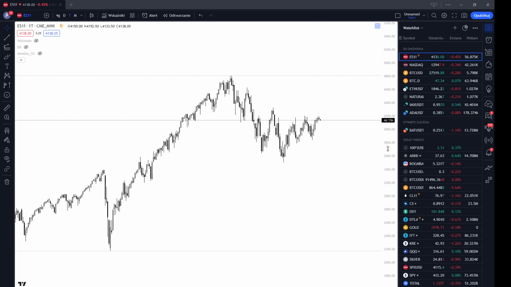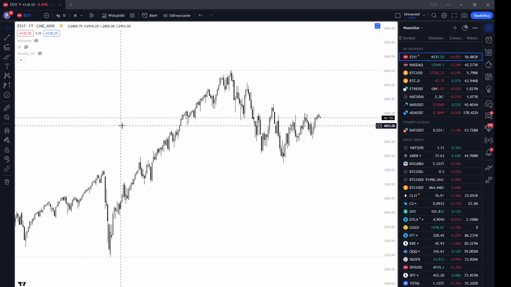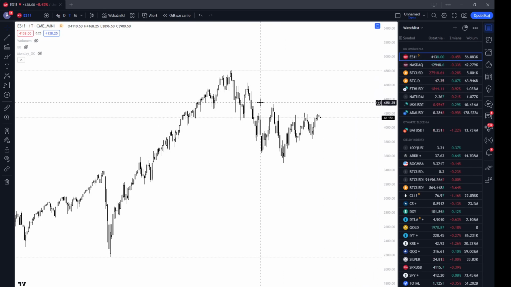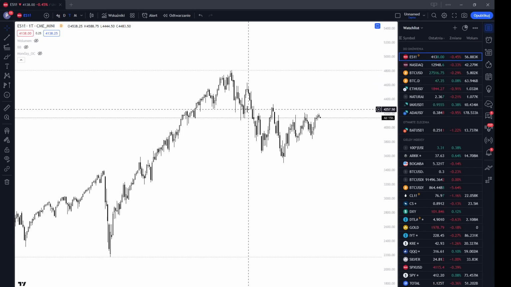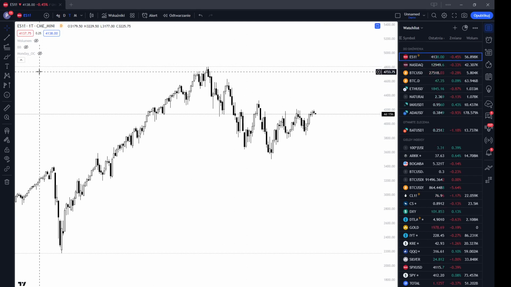We're going to do a little bit of a different exercise today. We're going to look at the volume profiles of each of these charts, and we'll see what kind of conclusions we can take out of this. And let's start with ES, which is the futures for S&P 500.